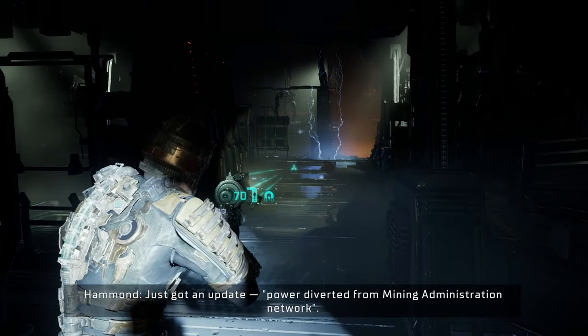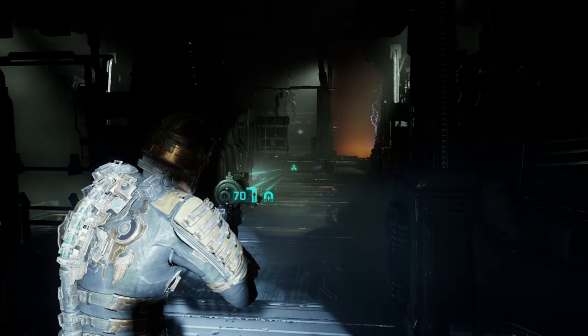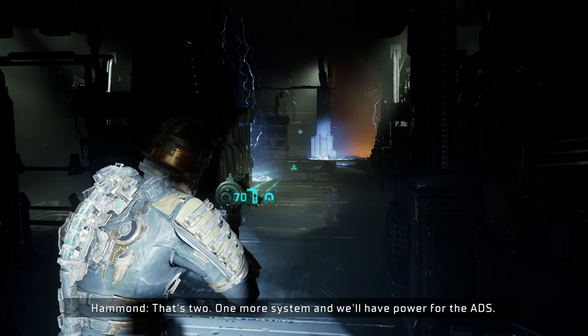Just got an update. Power diverted from mining administration network. That's two. One more system and we'll have power for the ADS.